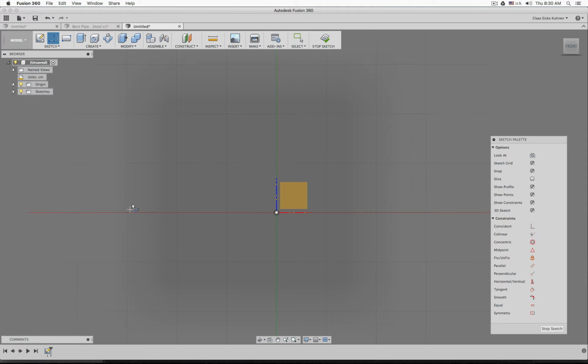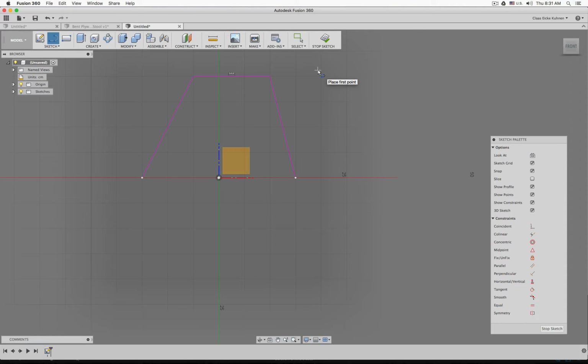So for example, I will snap here to the grid, go to there, go to there, and then snap maybe to there. Okay. And now we have to dimension everything so we know that we have exactly the correct proportions.